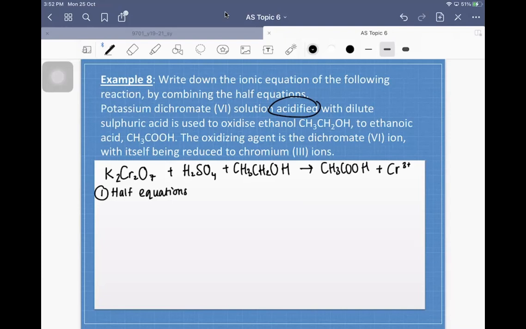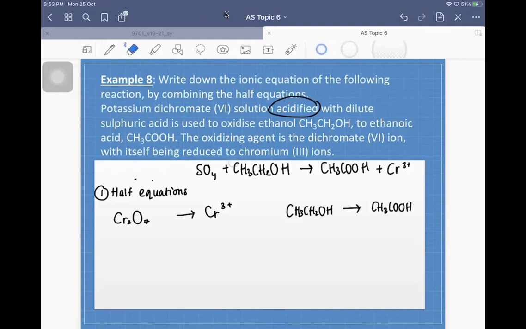Where we have one side of the chromium, because we know chromium is being reduced to Cr3+, and then our ethanol, CH3CH2OH, is being oxidized to ethanoic acid, CH3COOH. So we follow the strategy that we used earlier on. So I'm just going to erase this because I think that would be difficult to balance. So we use half equation. Cr2O7 to Cr3+.